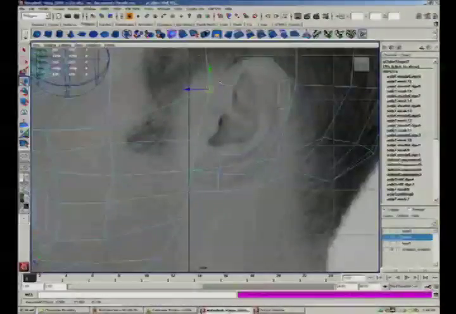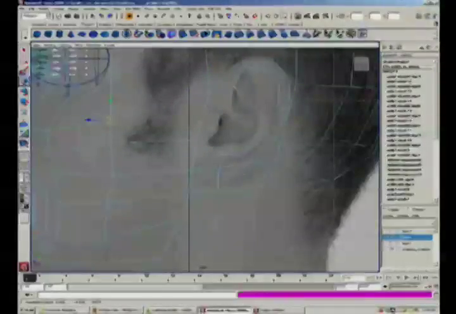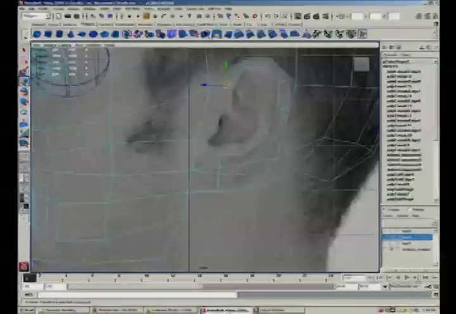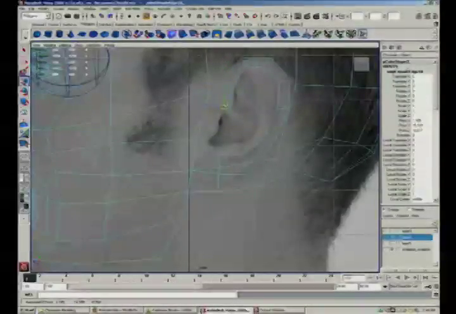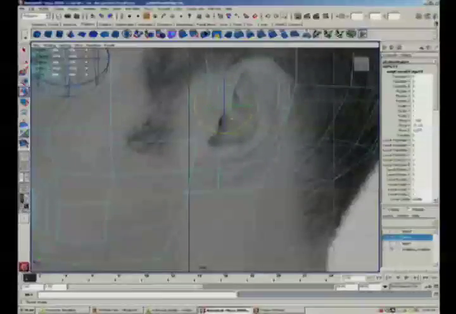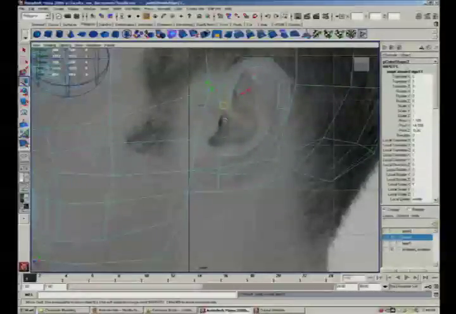This point as well, we're going to eventually merge up into this point. So I'm going to get these ready to merge a bit later. This is one of the things about an ear. It's not a true edge loop. It's actually more of a spiral than anything else. And it's almost even more like a pretzel shape as it crosses over its shelf.